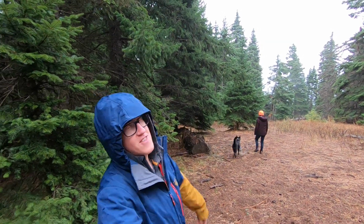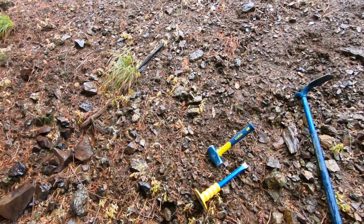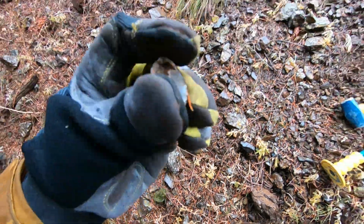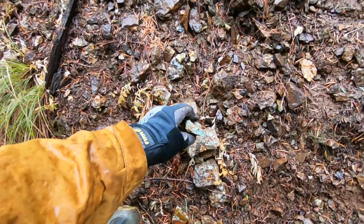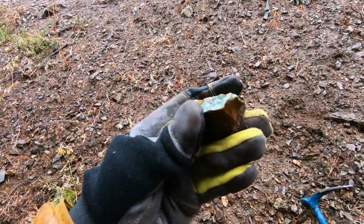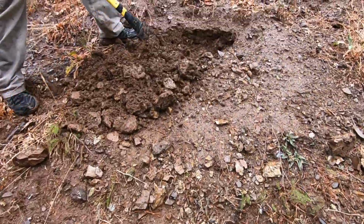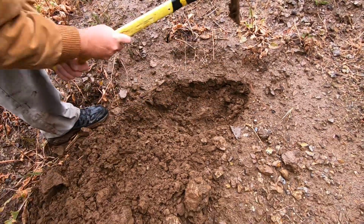We're going to head down the hill, and we are going to be getting some cool material and take you along. All right, so walking down here, I'm just picking up agates. Look at this guy just surface picking. But all of this is what we're going for. He's already hard at work. Right there. That's where that piece I left is. It's right there. So I have to get the old chisel.